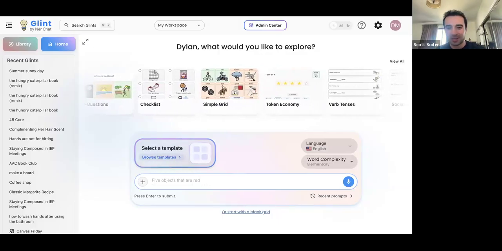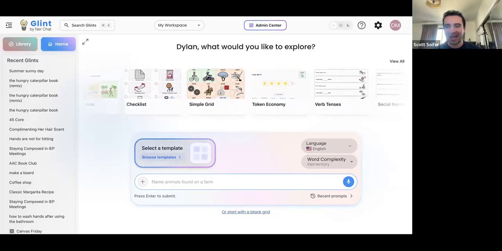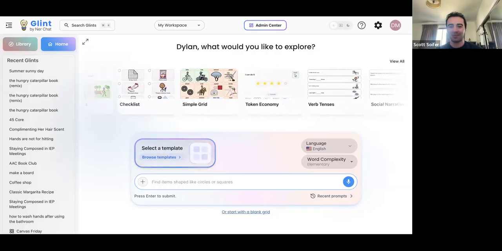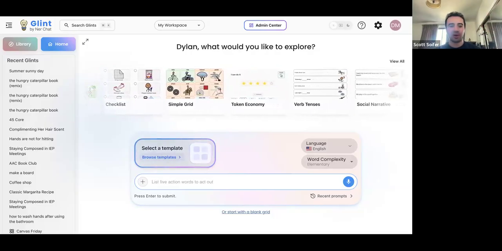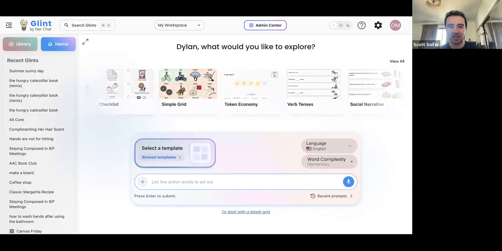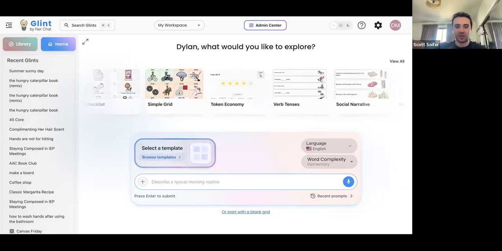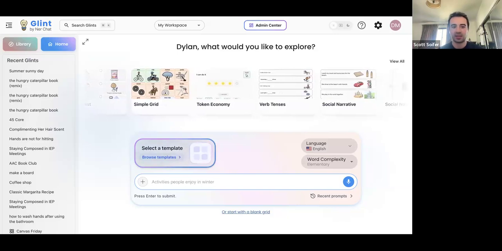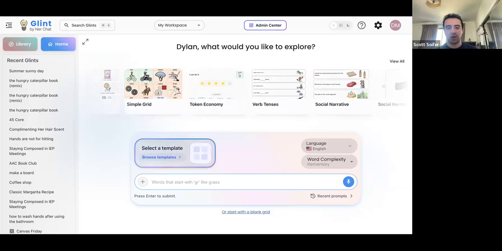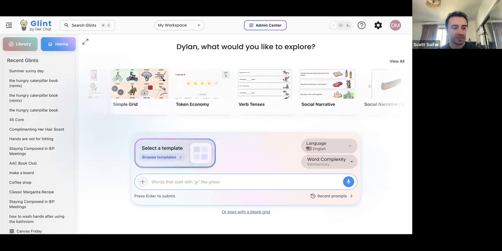For me, I like to paste in allrecipes.com when I'm making chicken or something and I don't want to read all the ads on the recipe website to figure out what to do. I just have Glint distill the recipe for me and it tells me the steps. There are a lot of different use cases. Whether you're in transition and learning how to use a coffee machine and might want a task analysis, or you're a younger student who needs a social story for how to interact.